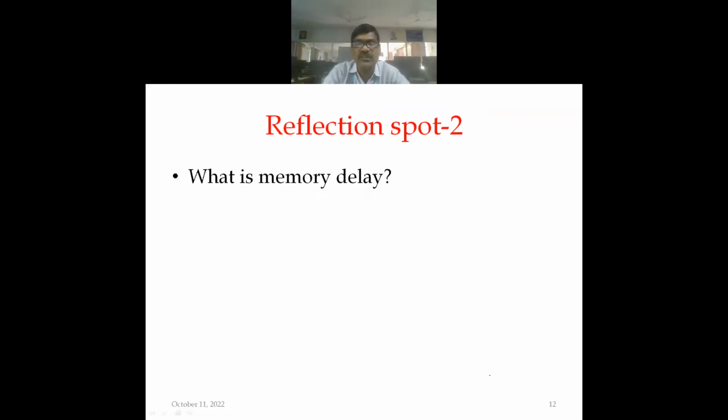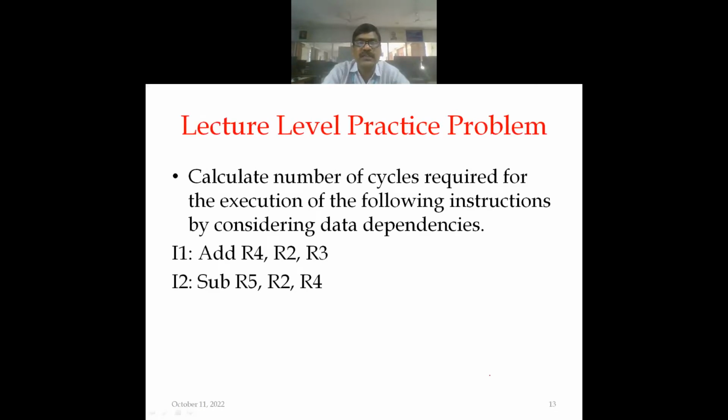Fine. So now coming to the reflections part 2, it's time for a question. What is a memory delay? Now this is a lecture-level practice problem. Calculate the number of cycles required for execution of the following instructions, considering the data dependencies. This is instruction 1 and instruction 2. There is a data dependency here because R4, which is used here, is an output of the first instruction. How many clock cycles are required for execution of these two instructions considering the data dependency? Fine. This is the lecture-level practice problem. Please try to solve it.